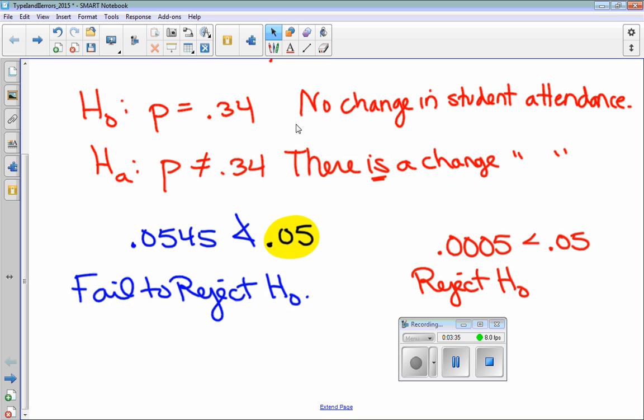Okay? Now, is there an interpretation of a p-value anywhere on this board? Nowhere. When I asked you on your quiz to interpret a p-value, several of you wrote this statement. That's not an interpretation. That would be something we would have to say as part of our conclusion, right? But what's an interpretation of a p-value? What is that? Kyle, you want to give it a shot?